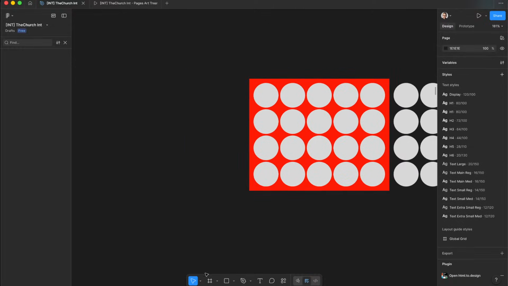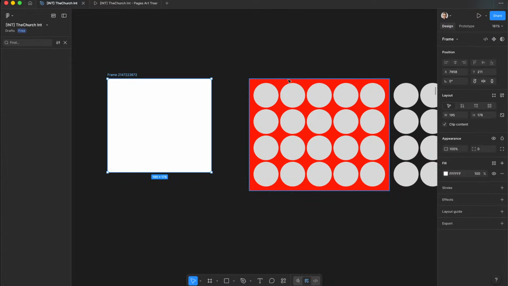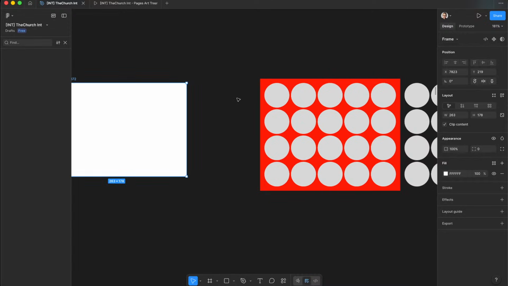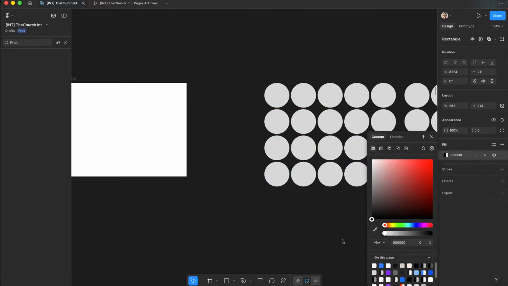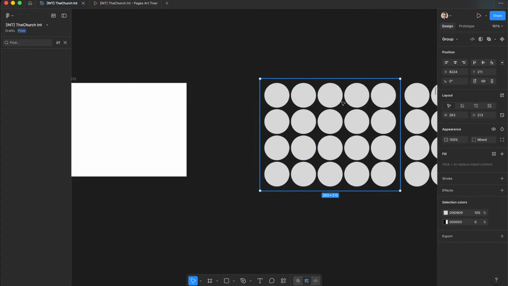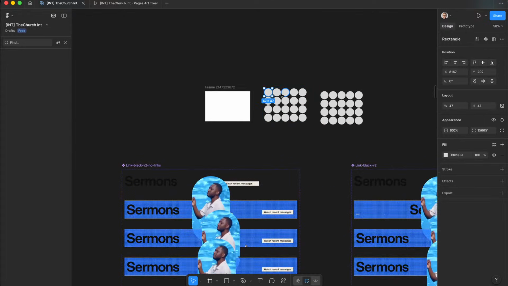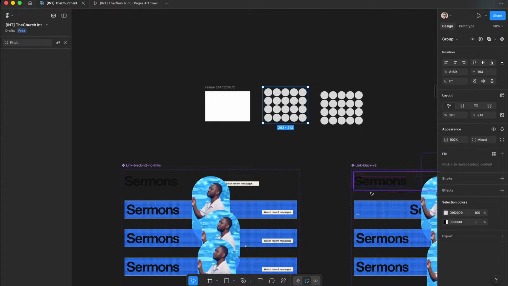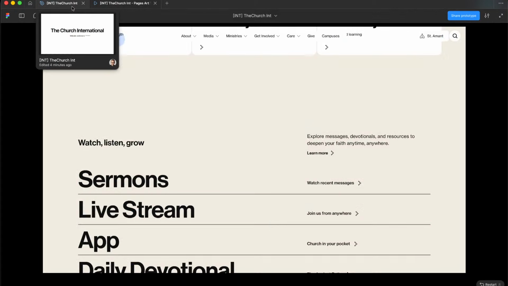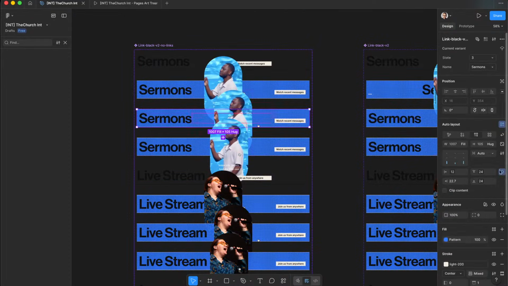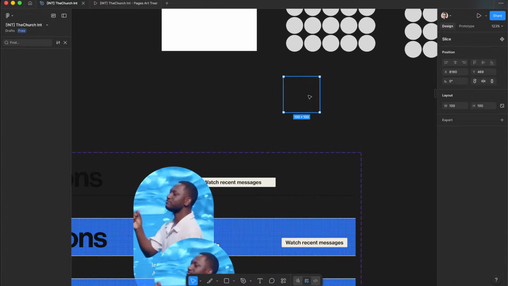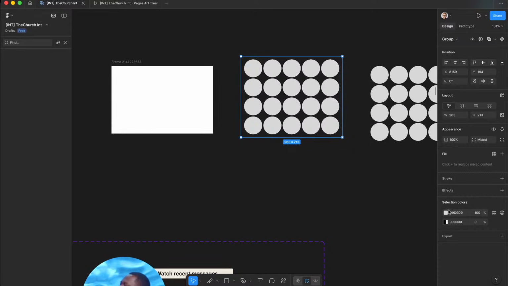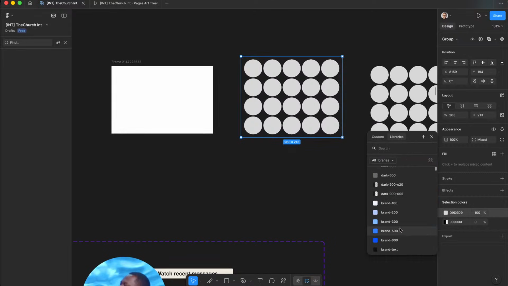Cool. And then if I can just make a quick frame, and whatever the sizing of this one is, we'll just set the same here. Or honestly, I can just group all this. I don't need the frame. Let's do that, group it, and then I want to export it as an SVG so it can be an image. I want to make sure I'm using the brand color, which is not in here. Let's see, I should be able to just select it from here, maybe. Libraries, brand 500. There we go.